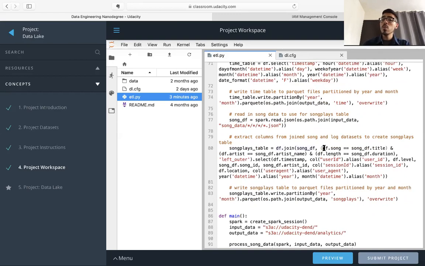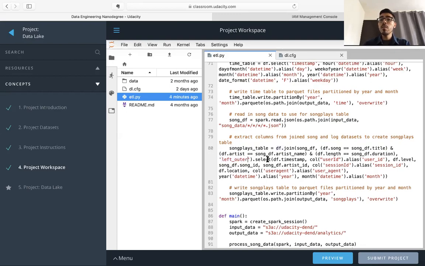And make sure to join them so that each song in the data frame matches the song DF title. Make sure to join them on all the fields that they have in common, such as artist, length, and I think that's it. All right. We're using a left outer join just to keep everything from our user, even though they are not hearing any artists. So in case a song is missing from the user's data, or an artist is missing from the user's data, maybe because they haven't heard any songs, we don't want to lose that user in our data frame. That's why we use the left outer.